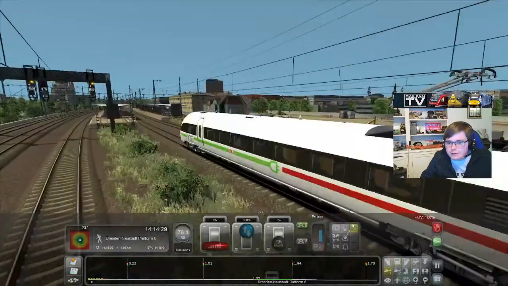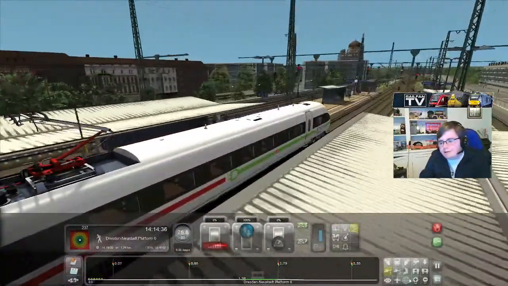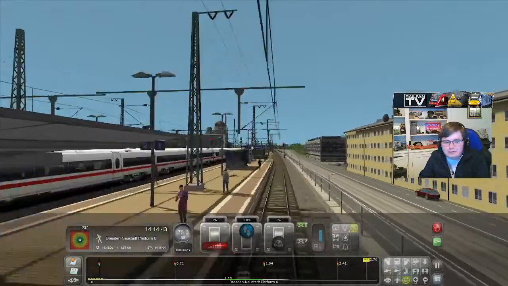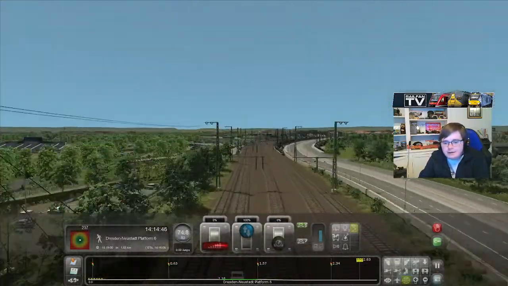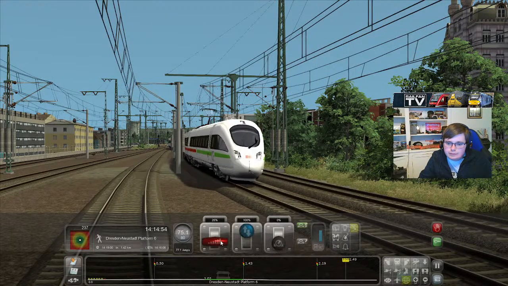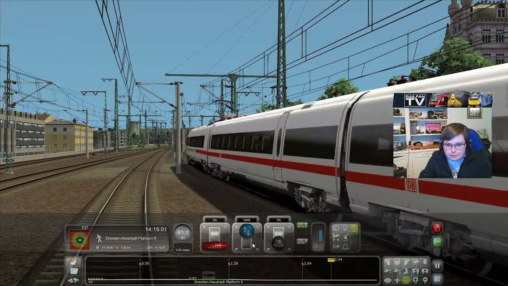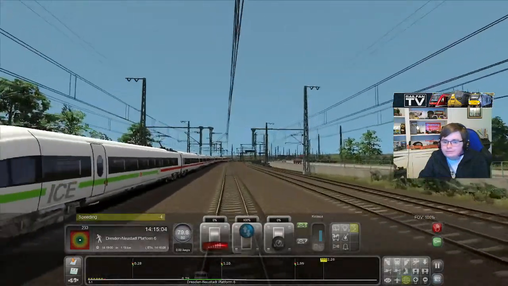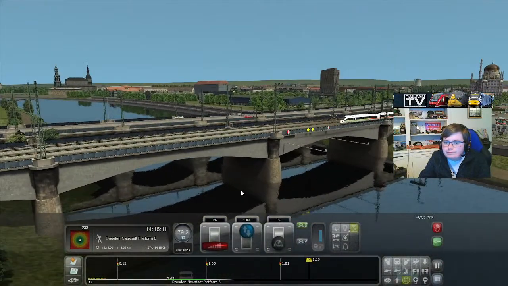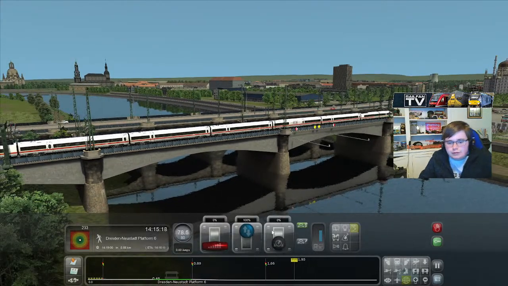It's not a station, so what station are we going through now? This is Dresden West, I think. Oh no, Mitte, not Dresden West. Probably because I'm going past the sign so fast, I'm not even looking at what it says. Nice river crossing. And then there was Dresden Neustadt.